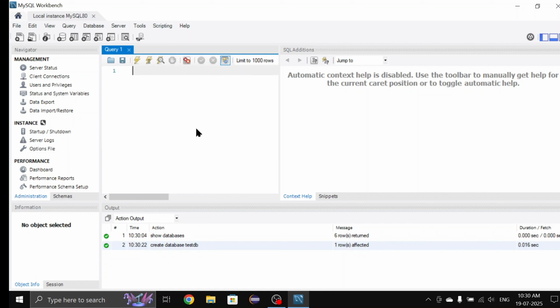Now let's try to create a table inside the testdb database. Let's name it user.